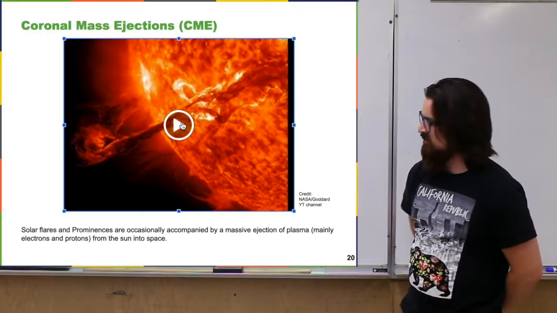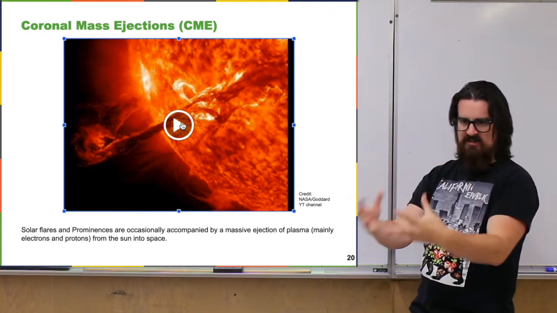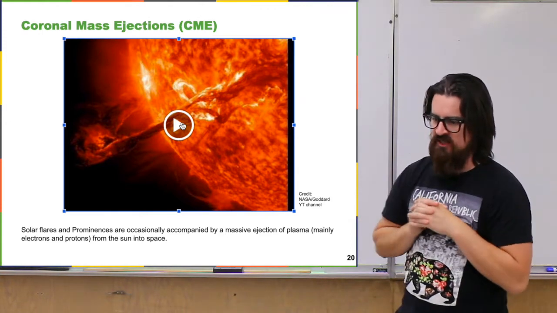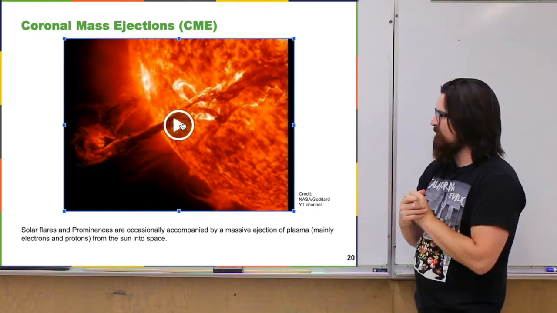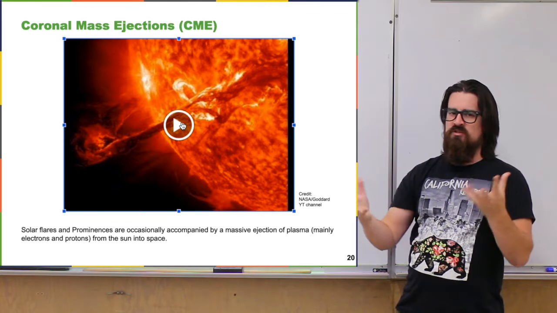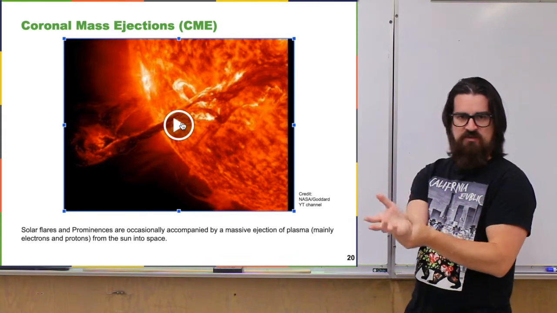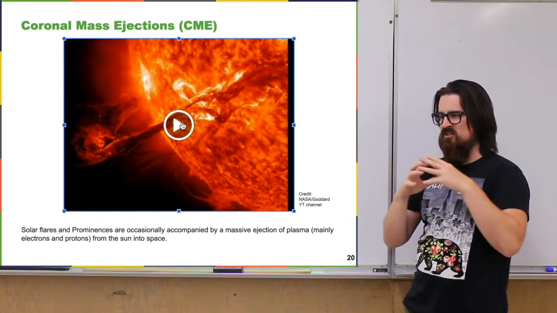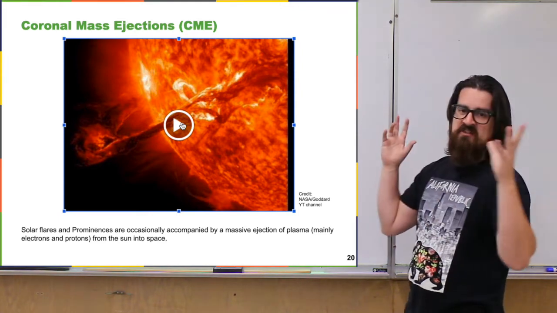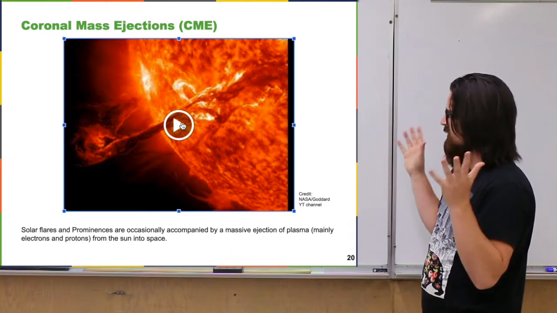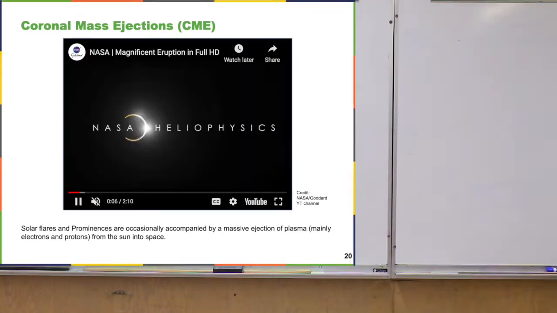I mentioned this earlier, but this coronal mass ejection is essentially just a mass of material that the sun spurts out. Or a big old blob of very hot gas, mostly protons and electrons still, but just shot out from the sun, right? So rather than the solar flares, which is purely electromagnetic radiation, this is actually part of the sun, matter, material coming from the sun. Again, I find these images just fascinating. I think they're incredible. And we got a really cool video that shows some coronal mass ejections. So let's watch that.